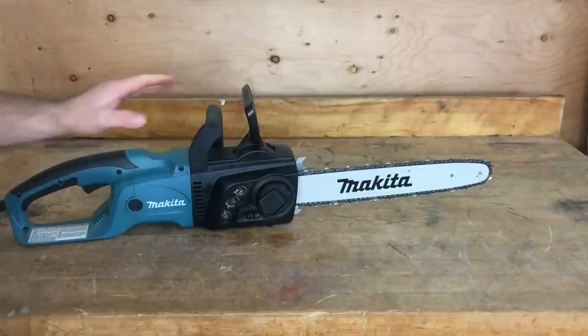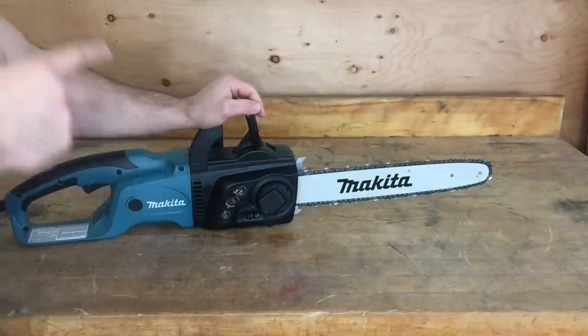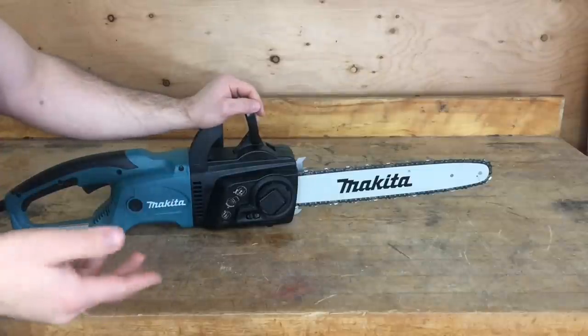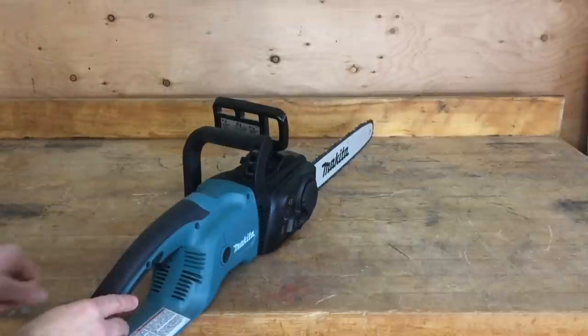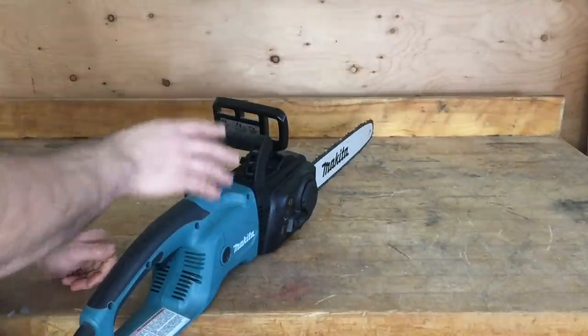It also has a braking feature. So as soon as you let go of the trigger, it brings the whole speed of the saw down to zero in less than a second. So that's both a safety feature, and it might help with your efficiency because you're not waiting for the saw to slowly stop turning. So let me demonstrate that. Notice the slow ramp up of the soft start and the quick braking of the release of the trigger.